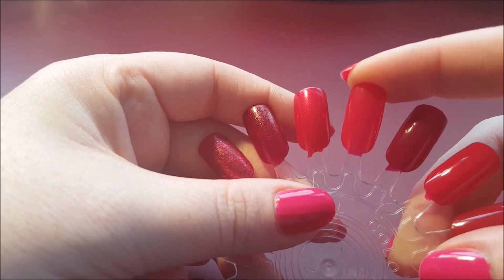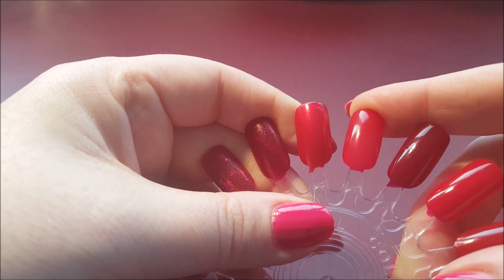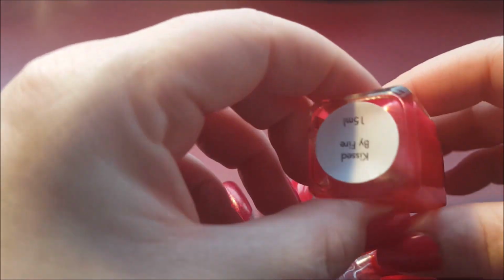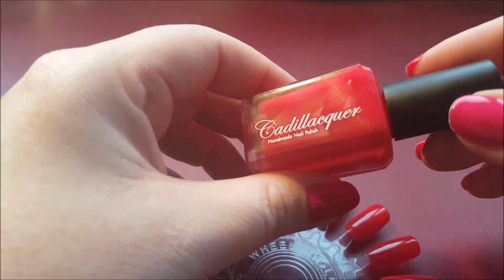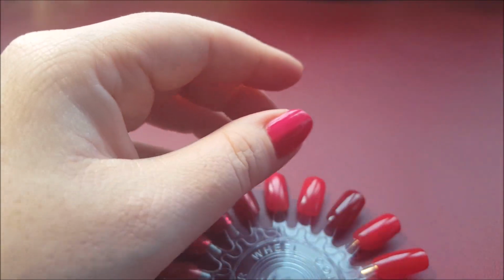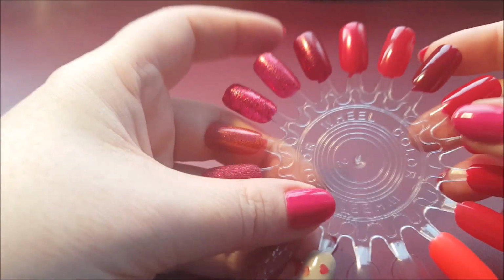Sorry, that was my laptop in the background. Oh no, you can. There you go. It's just very, very delicate, beautiful. I need to give it a good shake. All the glitter's gone to the bottom. But anyway, that's Cadillac. One of my favorite indie bands. It's a Swiss indie brand. I think they're based in Zurich actually.